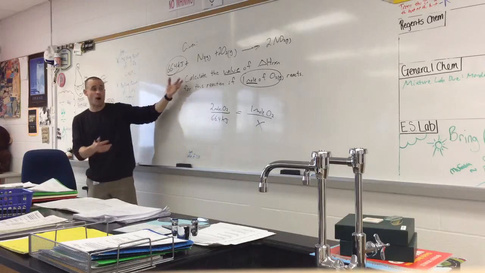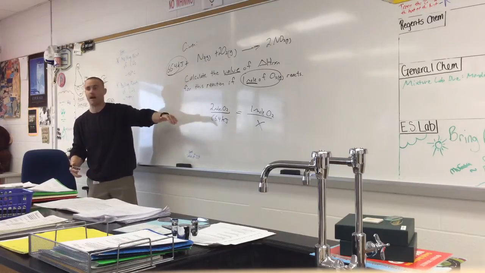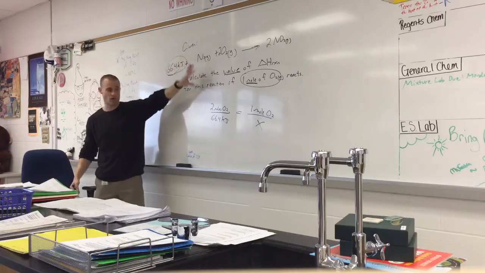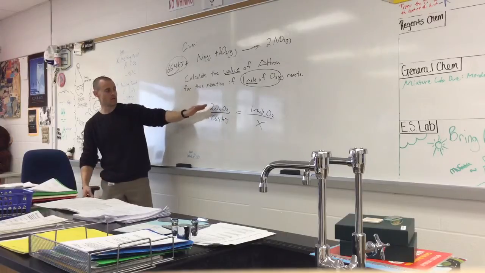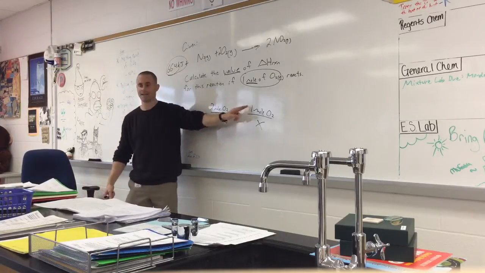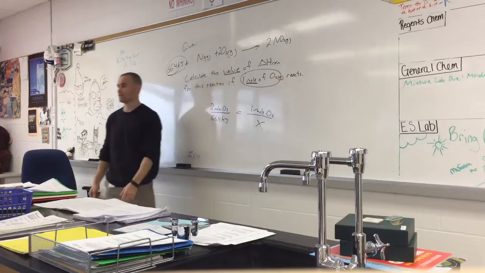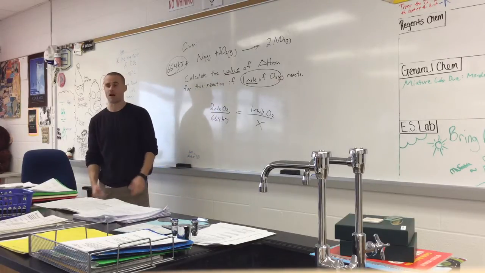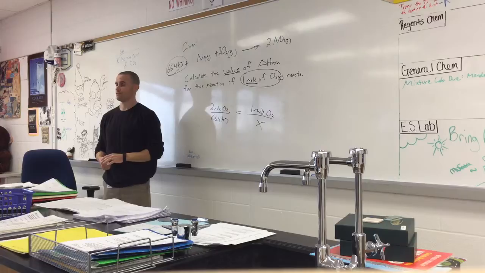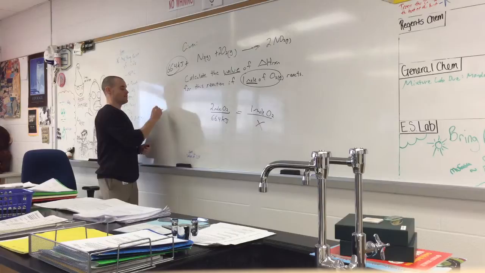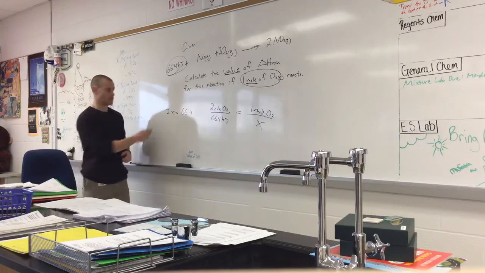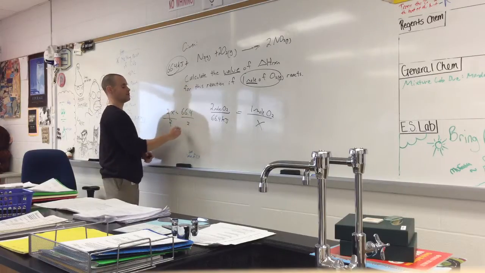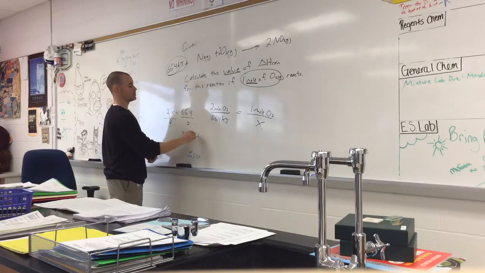It makes sense to us, I hope, that if we cut one in half, we cut the other in half. It's all proportional, but this is a way to show your work and organize your thoughts. 2 to 66.4 equals 1 to X. How do you solve for X? Cross multiply. What do you get? No, before you get the final answer, you get 2X equals 66.4, right? So then you have to divide by 2 to get X by itself. Divide by 2, X equals 33.2 kilojoules.